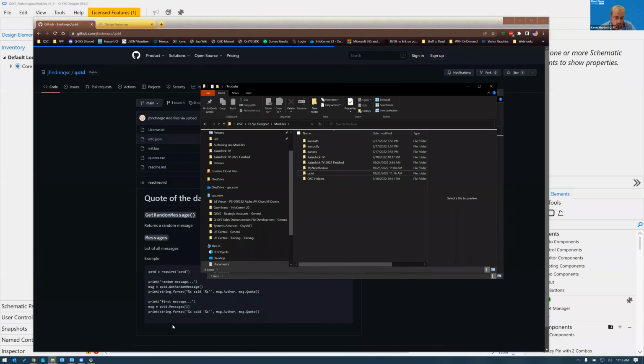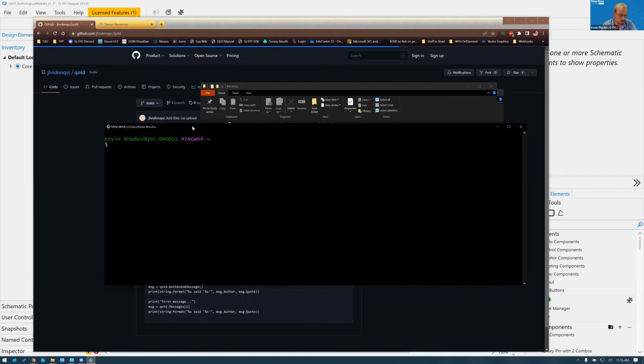The second way, and if you're doing version control this probably feels a little more familiar, is I can use Git to just pull in. So I can do a very simple git clone, and I need to see my URL.